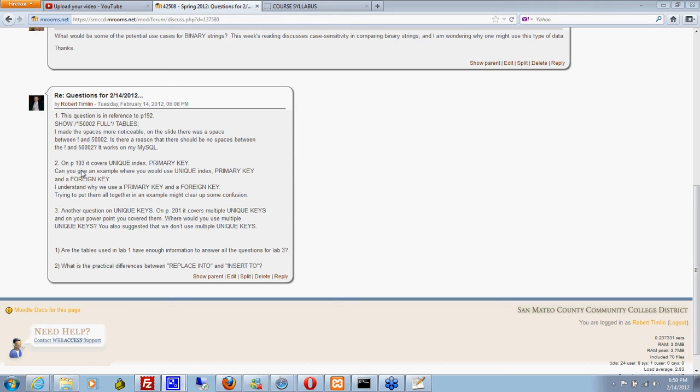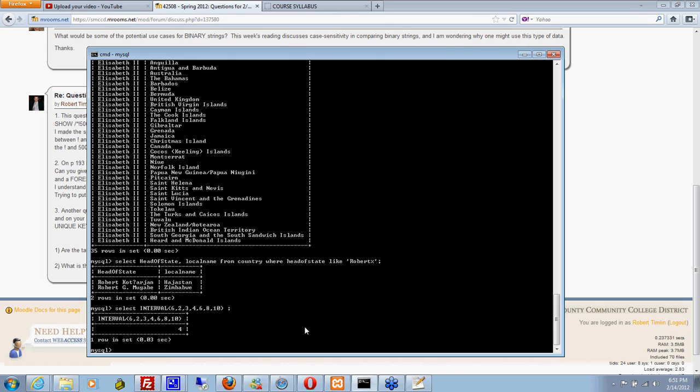Unique index is usually used for real world data that is not the primary key. So an example in a table of people might be the social security number. You'd make that a unique key because social security numbers should be unique. The primary key is the number that's generated automatically by the database. That is the internal number that the database uses to uniquely identify a row in a table. A unique key is a real world value in addition to that, that you would like to use, not the database.